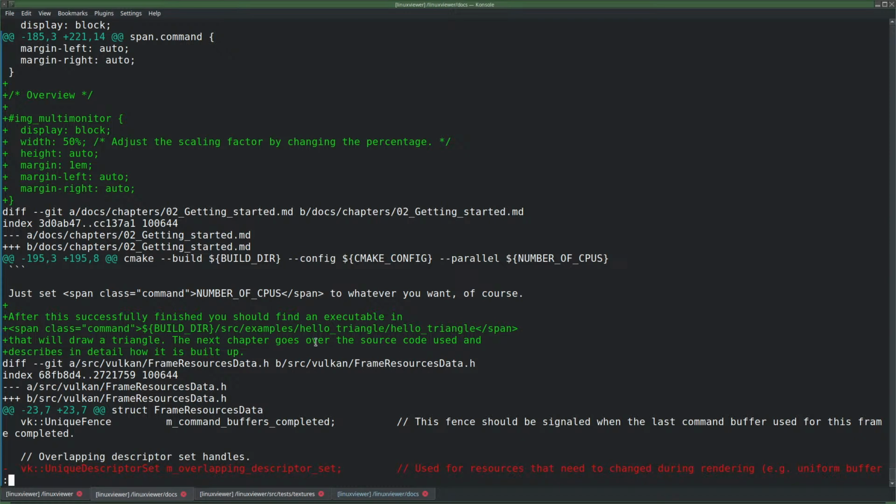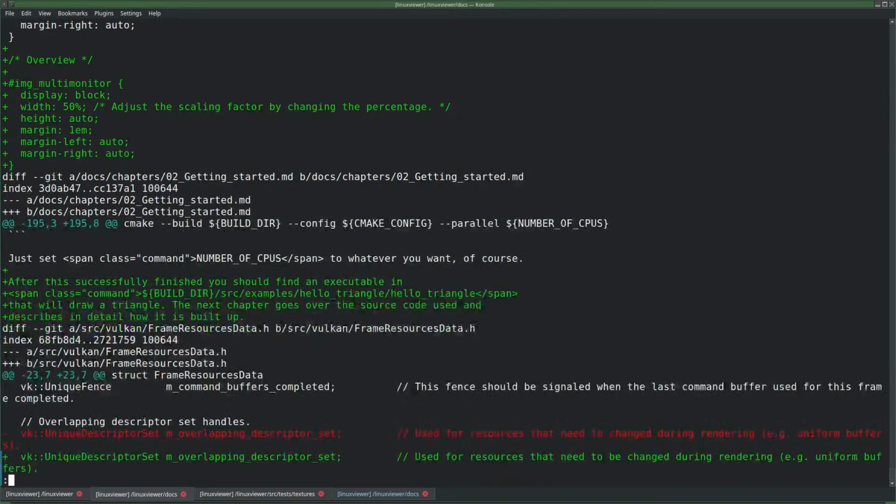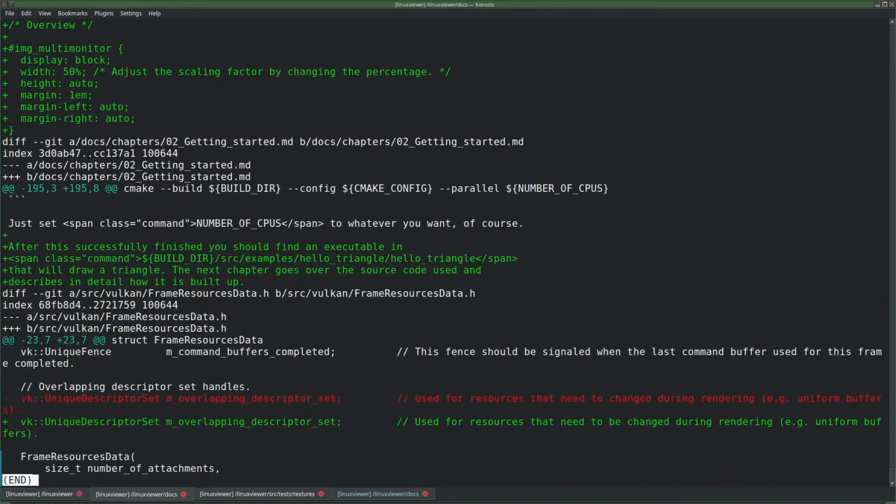The next chapter goes over the source code used and describes in detail how it is built up. That's not entirely true yet. Moreover, it's completely not true because I'm just talking about what the Vulkan API would require, what Vulkan API is required to achieve the same thing.